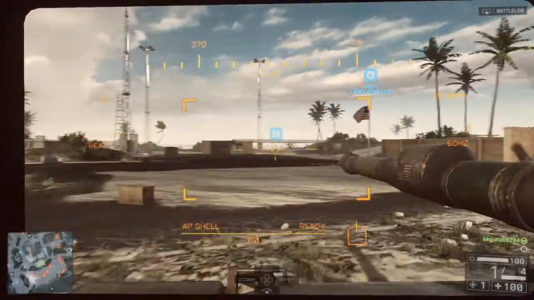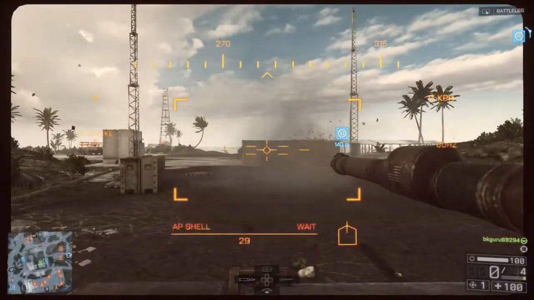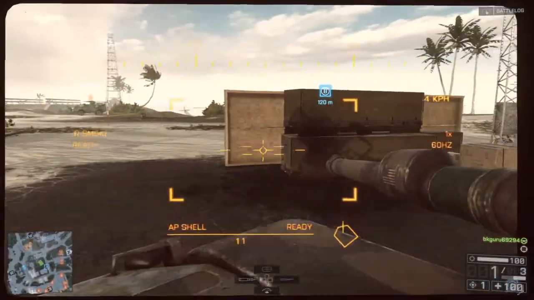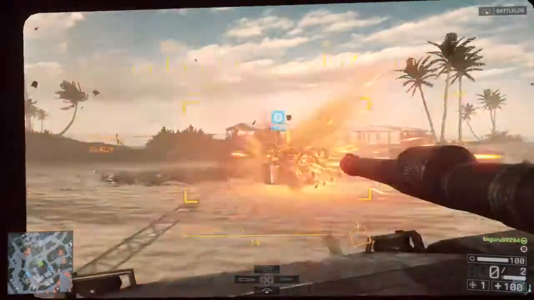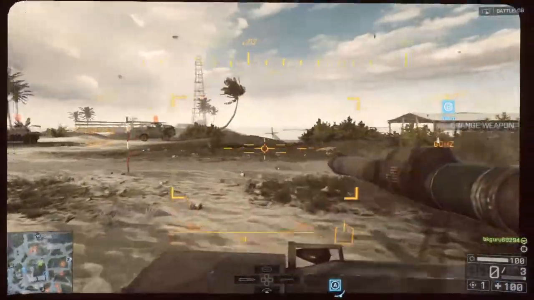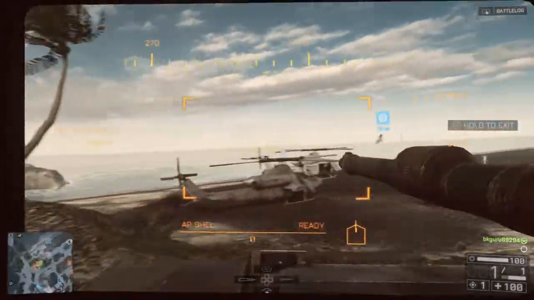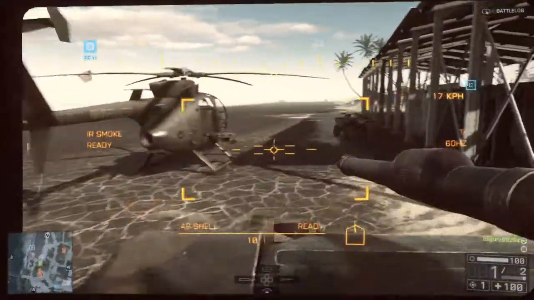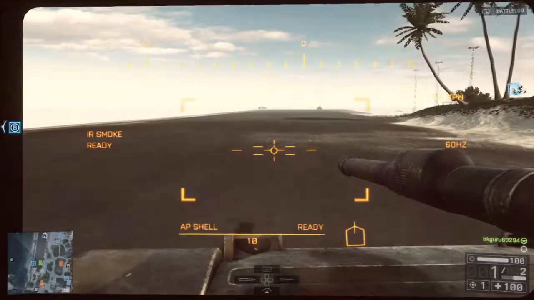destroyable maps, one of my favorite things. Drive around here in this tank. You look, see, some of those boxes got blown up. Boom, the wood's blown up. So if people are hiding in buildings, this, that, and the other, you can just take out the building.